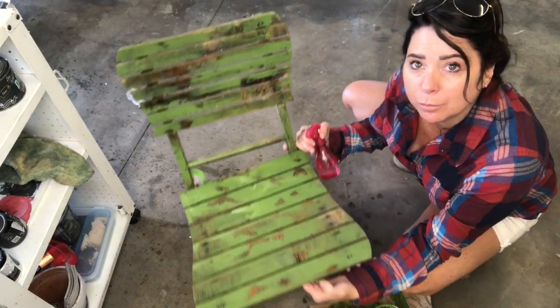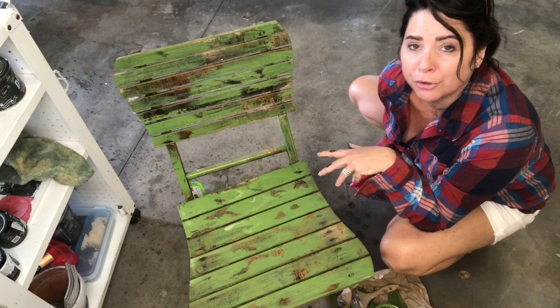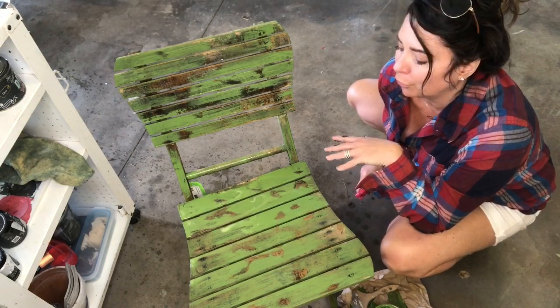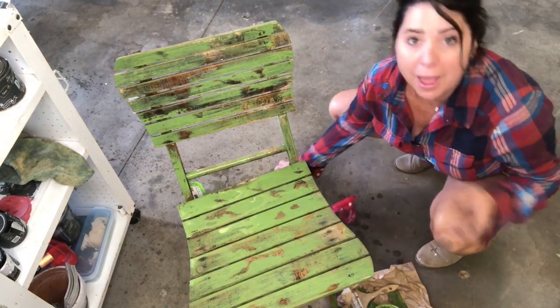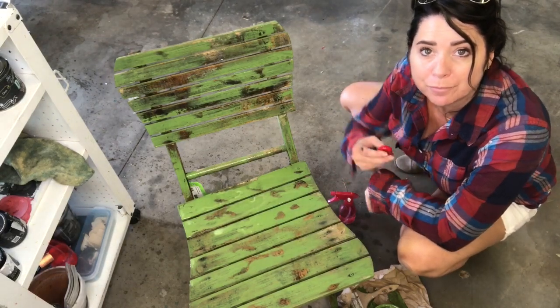And if you can see, I'll pull this a little closer, I sprayed the paint, so some of the wood is now coming through. I think this is gonna look really cool, and I will be back to show you what it looks like when it's dried and how I'm going to finish it.